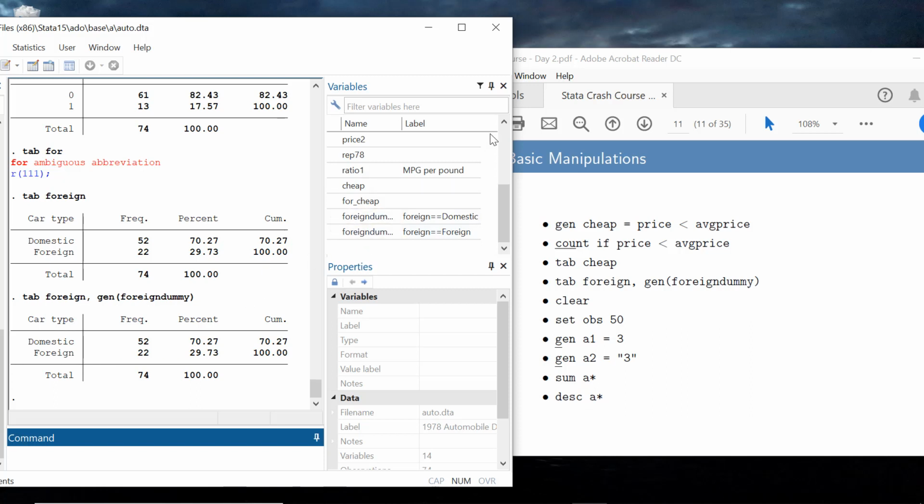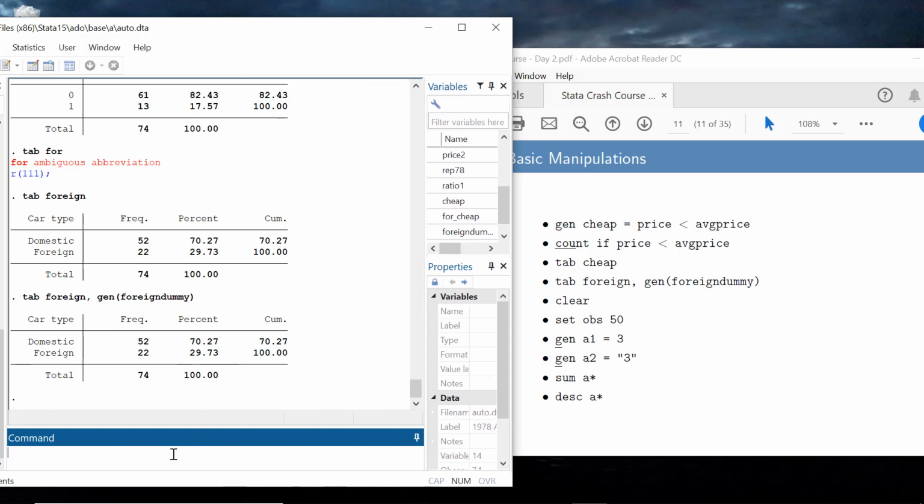And Stata has been thoughtful enough to include variable labels for you associated with the original variable foreign. So foreign dummy 1 is a dummy that is 1 if foreign was domestic and 0 if foreign was foreign. Foreign dummy 2 is a dummy variable that is 1 if foreign was foreign and 0 if the variable foreign was domestic.